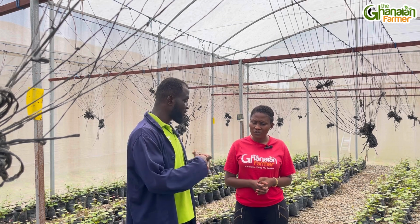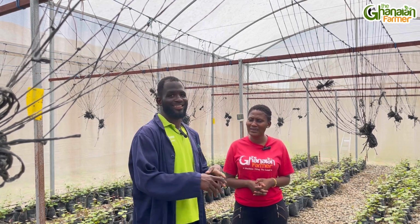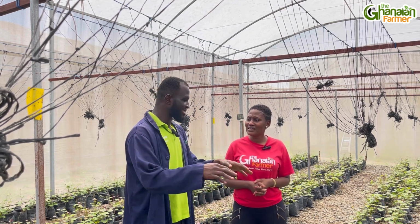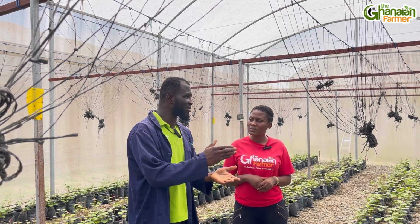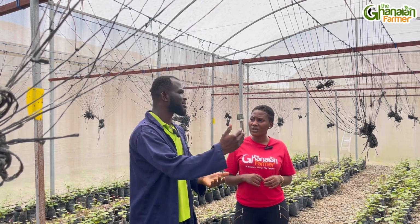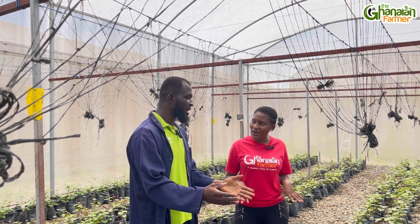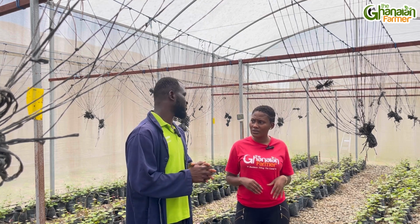Around this time, we give it more of nematode-free treatment. What is a nematode? It's just a pest, normally, but it is in the soil. That's why sometimes when you harvest a sweet potato, you see cracks. That is the cause of it. So you treat those nematodes in your greenhouse. Your vines have to be nematode-free before you send them there.